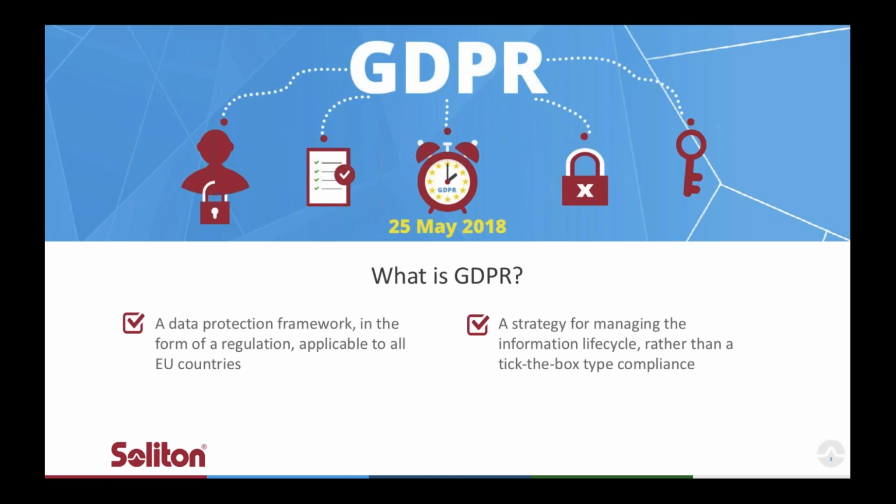Because of course it is all about protecting the data, especially the personal data, the private information that we're storing. And if I, as a person, am willing to share private information or deeply personal information about myself with a company, then the company should, of course, also have the decency to take good care of that data, protect it the best they can, and to only use it for the purposes that it was meant to be used. So instead of having a checklist of do this, do that, GDPR kind of translates into a strategy for how we manage data from the point of conception, when we first create or receive this data, all the way through until the point where we no longer need the data and it is removed off of our systems.